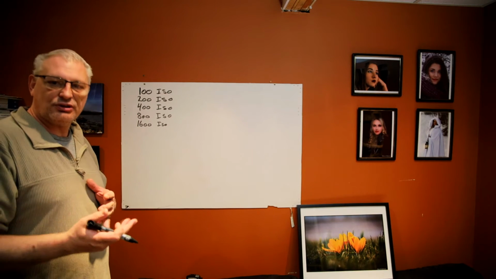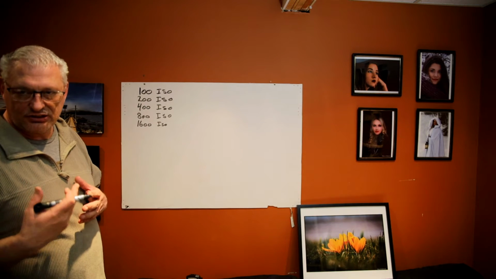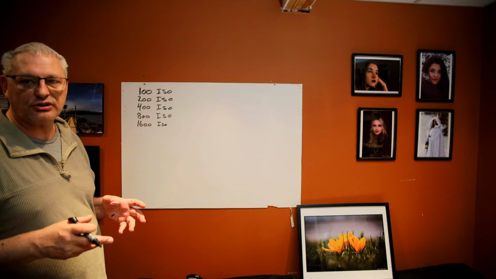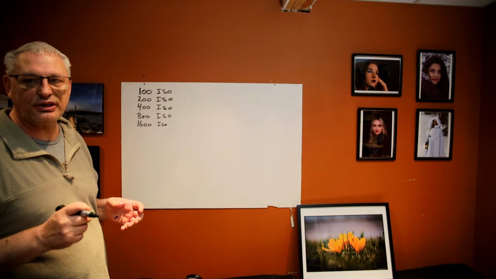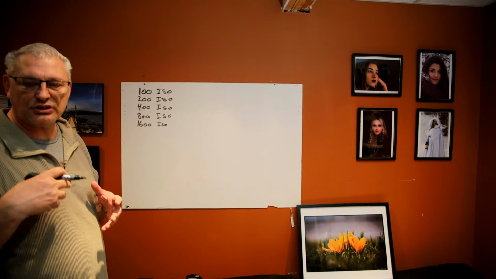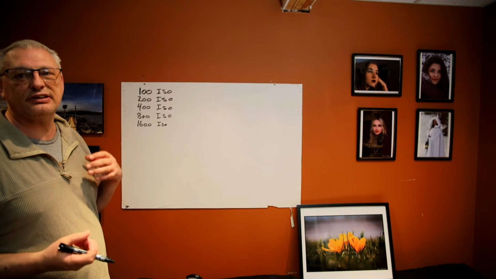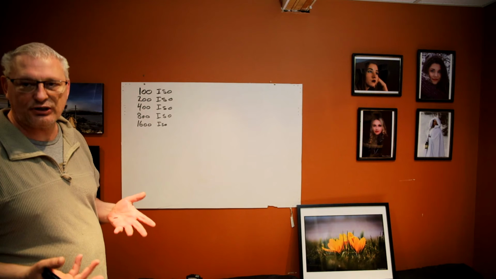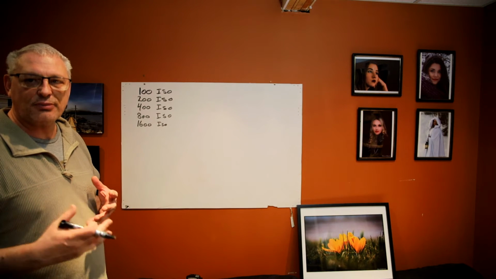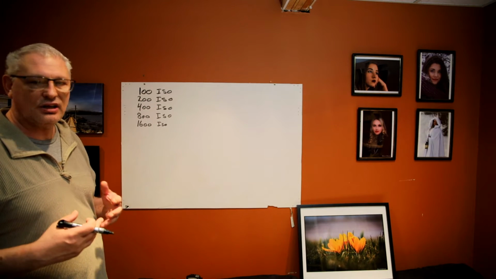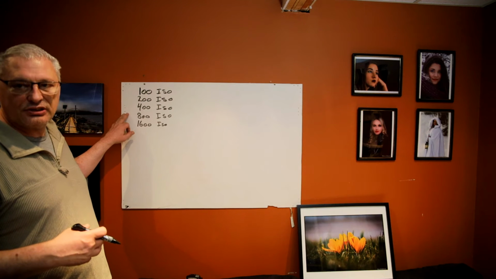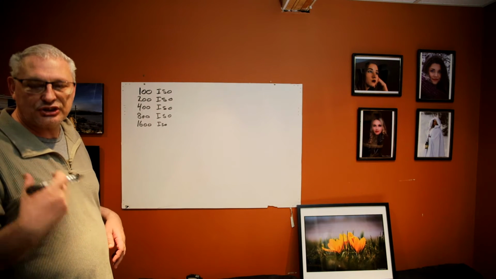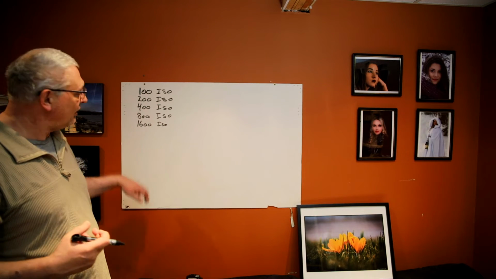800 then lets you take pictures in even darker rooms or darkened places while maintaining a good shutter speed. This is what you'll find when you start taking pictures of sports or anything like that. The local hockey rink here has very poor lighting, so when you want to take pictures at those facilities, you might have to increase your ISO to ensure that you get a good shutter speed on your camera.